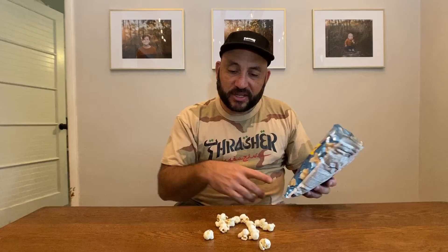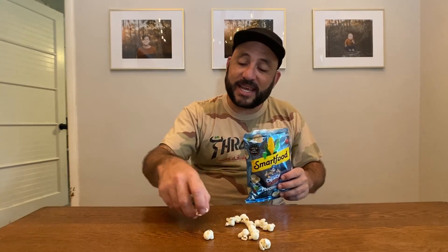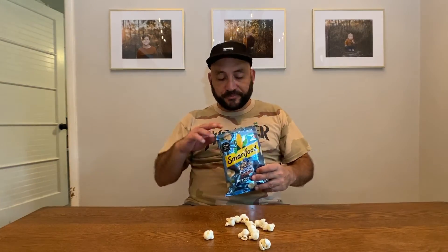They're okay. I guess they're a buy, but if I were at the store and this was sitting next to the white cheddar, I'm going for the white cheddar. I'd even go for the kettle corn before these crunch berry ones, because they really aren't that special. But thumbs up to Smartfood for trying out some new stuff — not bad. I'm sure somebody who's a fan of Captain Crunch Berries will love these, but I kind of find them just all right.